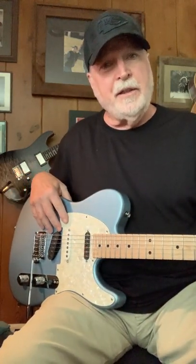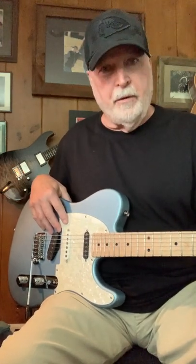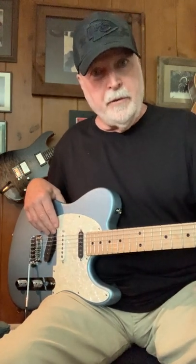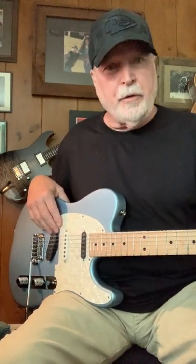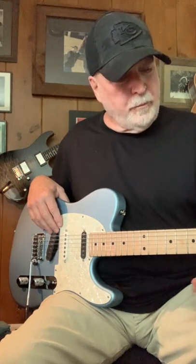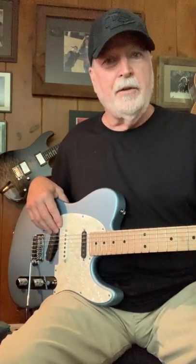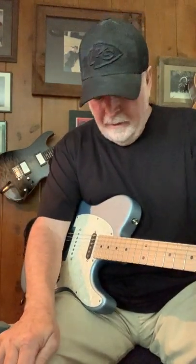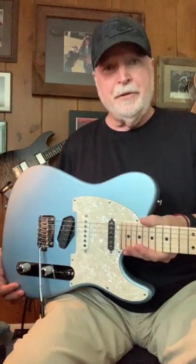The neck is a 60s vibe shape, which if you've played an old 60s guitar, you're going to feel real comfortable on this. It's got medium jumbo frets, 1 5/8 nut width, so all kind of a standard vintage sort of feel to it, but with a modern twist. It's got stainless steel frets. Anderson is really known for their fretwork. It's just impeccable. A gorgeous guitar.